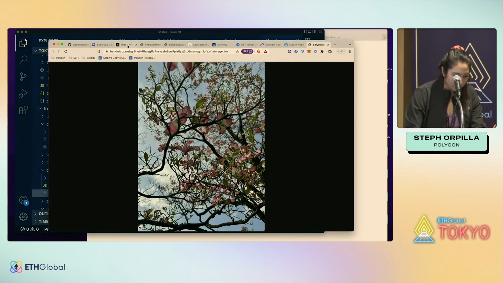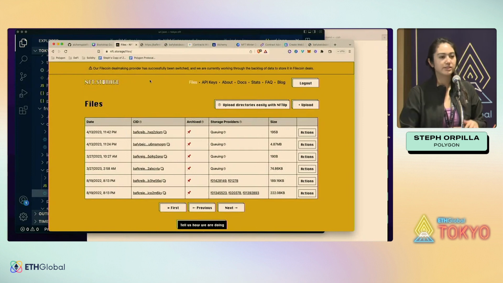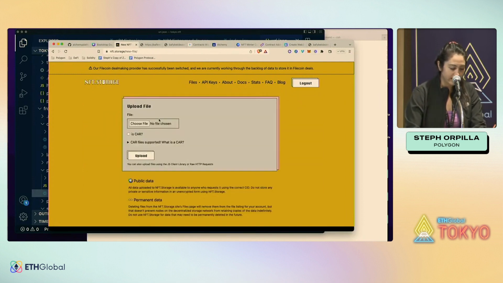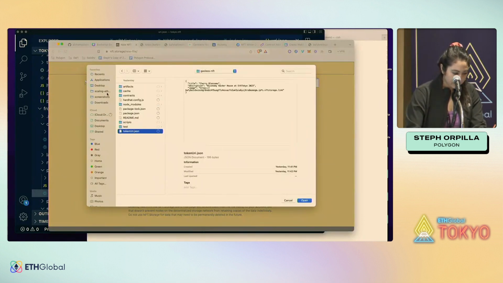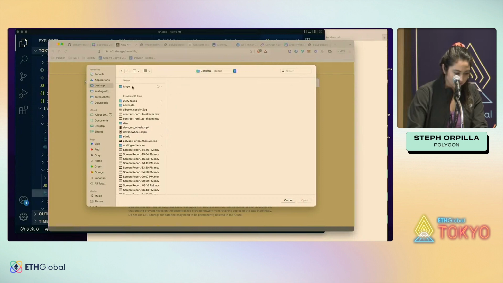But let me just go to NFT storage. This is a place where you can upload to IPFS really quickly. There's also like an API, so you can do it programmatically. But today I'm just going to upload. Where is it? Let's see. Desktop, Tokyo Hackathon.